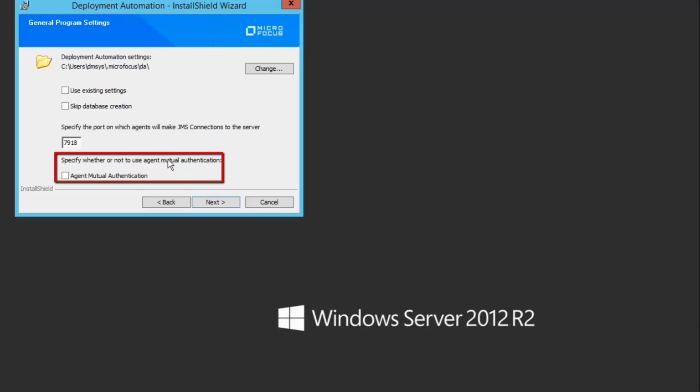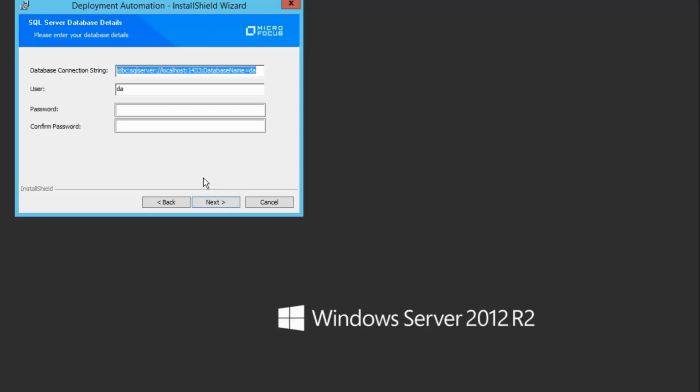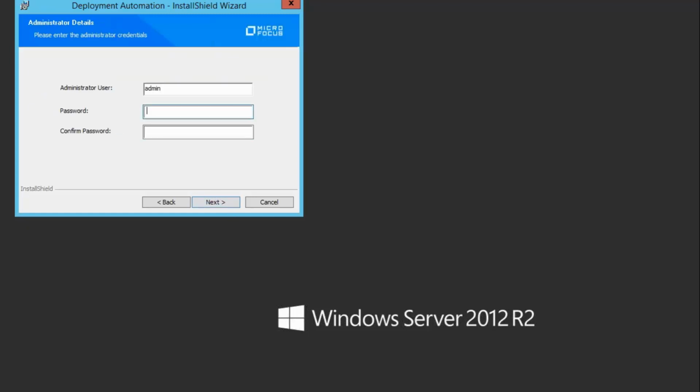We are going to just keep the defaults and go next. Here you will specify your database, of course. We are using SQL Server. And in your database creation from earlier in which you created the schema, you will have created a user and given it a password. Here's where you'll enter in that information. And as you can see up top, we have the database connection string, and that's already pre-filled. Okay, this is going to be your administrative user. Again, just following everything, we're going to keep some defaults.